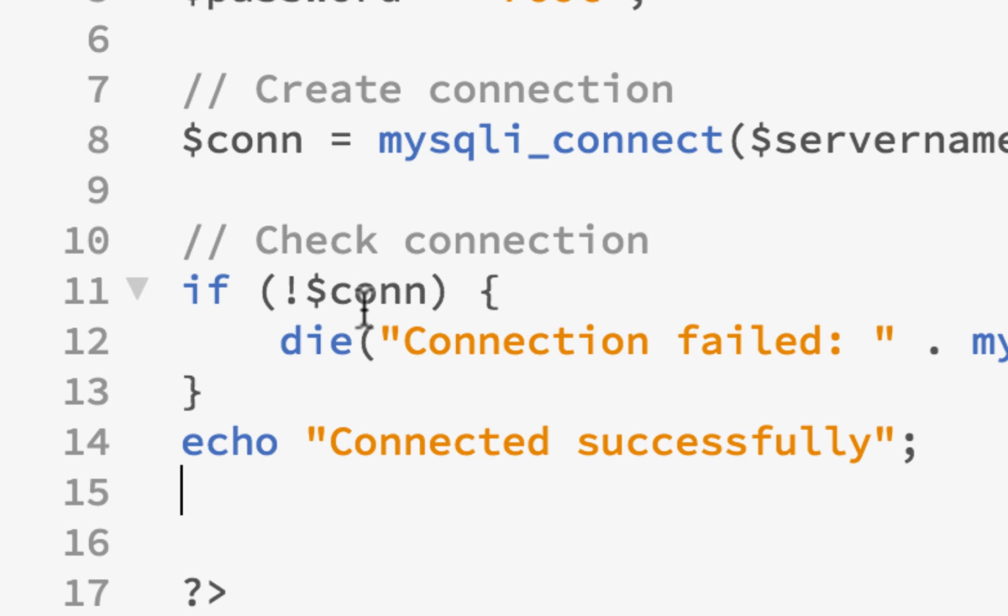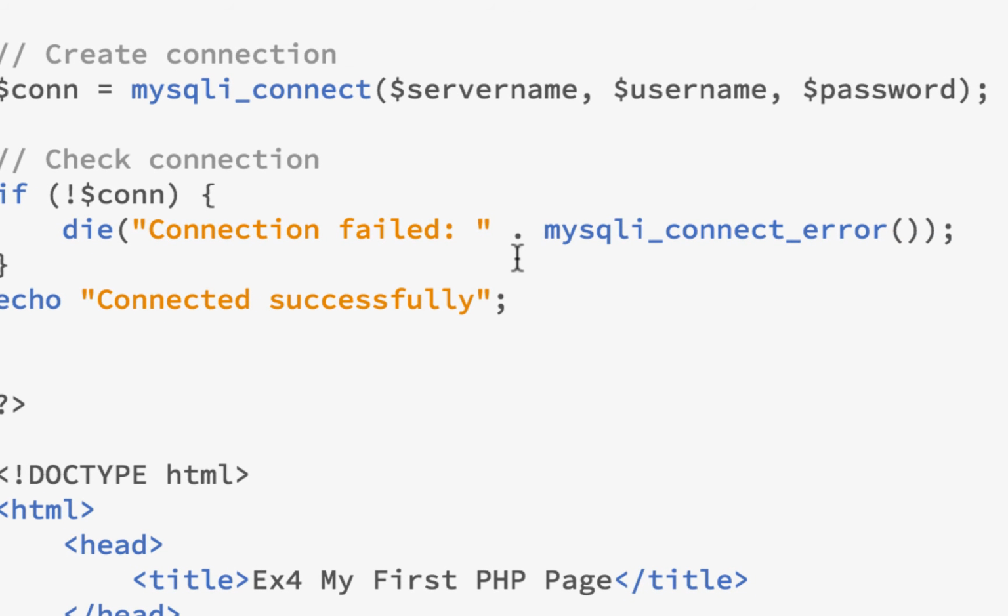So that means if it doesn't connect, it does this method called die. It has die, connection failed, and then it's appending this mysqli connect error. Now it's running this little function here that's actually going to give you an error message. So that's why this is a little more beneficial than just doing connected, not connected.